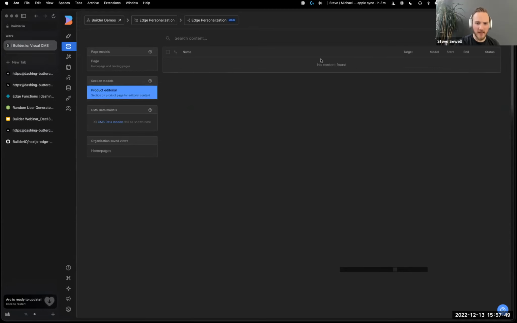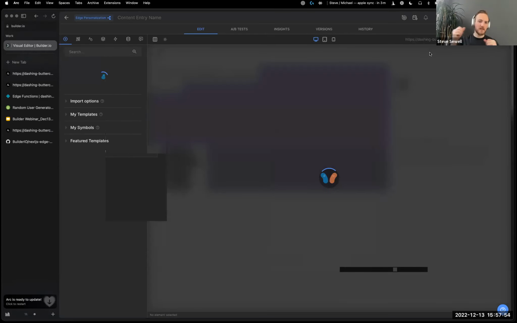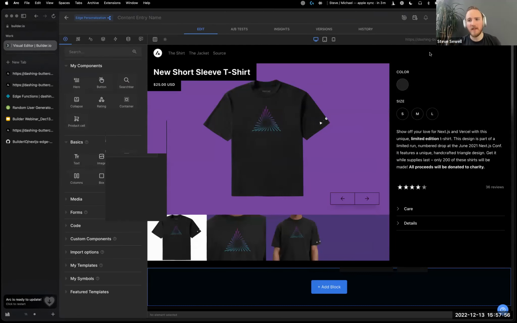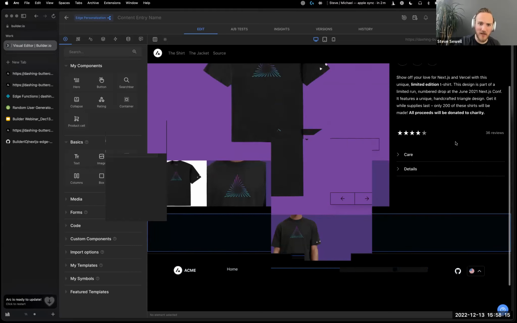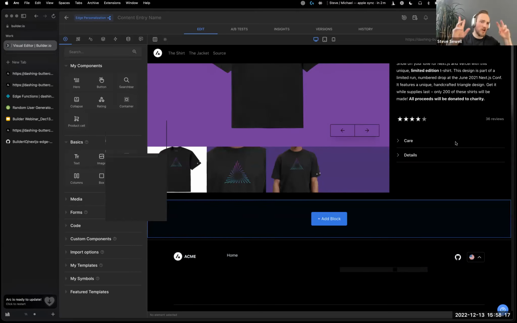We have this model called product editorial. Another very common use case is to decide a piece of the page to manage in Builder. It's very common that if you break apart a website, certain regions, marketing is going to want to change and modify all the time. You don't want to necessarily have that soldered into your code base. You want people to be able to change it within the boundaries that you specify as a developer to keep things on brand, perform, etc. But sometimes you don't want to have an entire page be code, or you can call it not code, low code, whatever. So a very common use case is editorializing a product page.